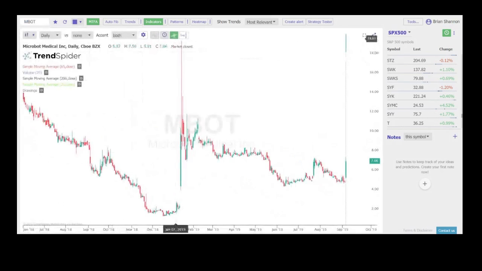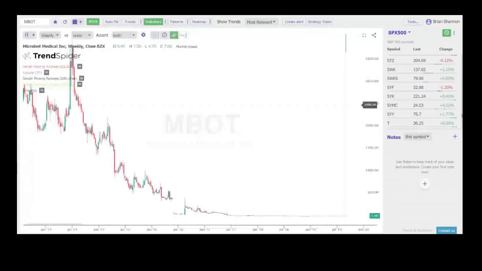Okay, so MBOT. One thing I would say first, understand the personality of the stock. I want to know what's the personality of this stock. This stock is what I would say is a complete piece of garbage that is getting a bounce. It doesn't mean it can't be traded, but if you look at the weekly time frame, this thing's just a giant mess. It's done reverse splits over and over again. So I would say don't trust the stock.